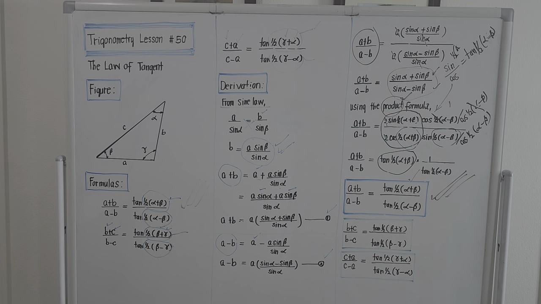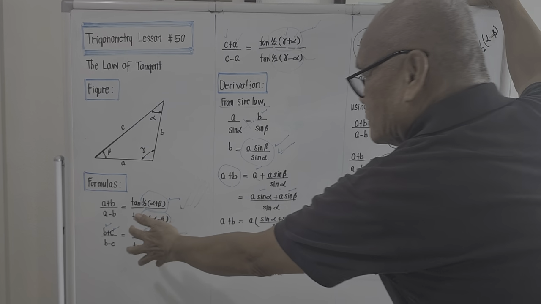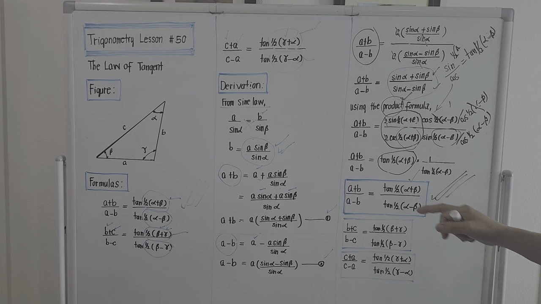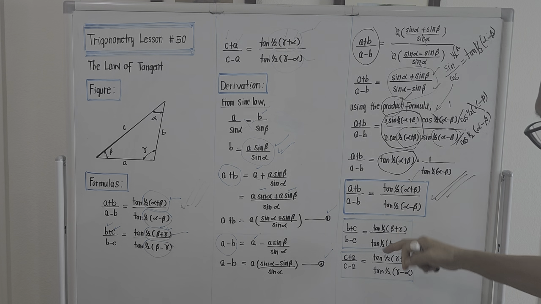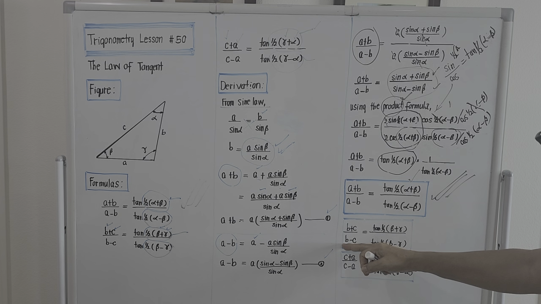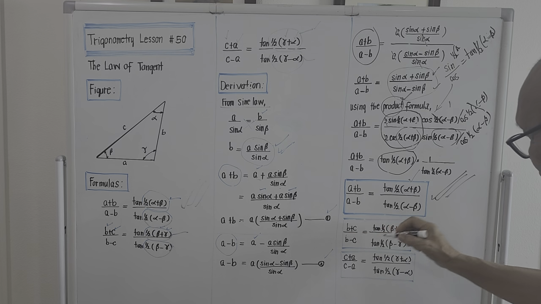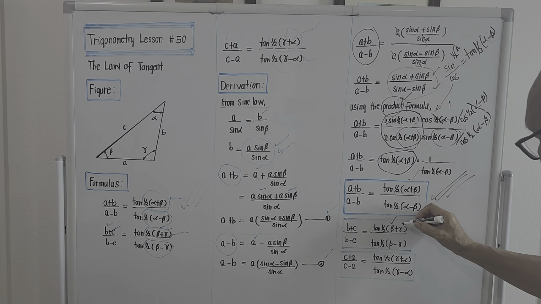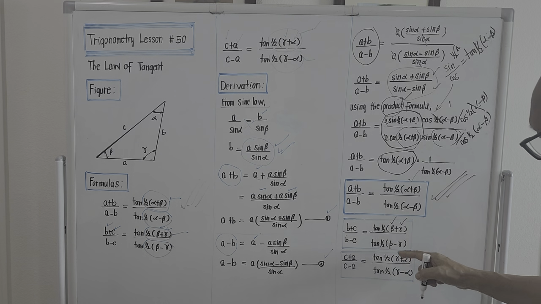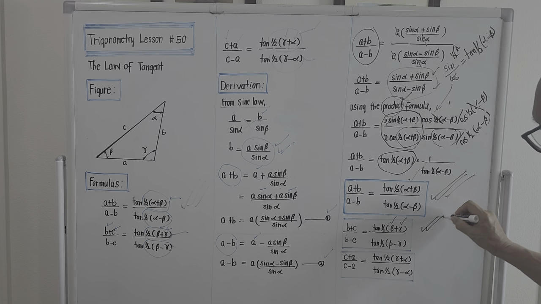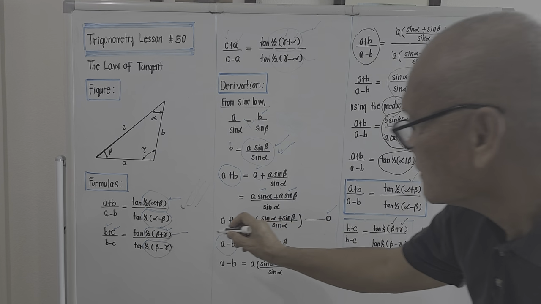Okay, so to derive the other two, we'll just replace the angles. We are now through with A and B, so it will now be B and C. This will become the difference of B minus C. So the angle now, this small letter B here corresponds to beta, and this side C here corresponds to gamma, and this is still beta minus gamma. So this is actually the second equation. It is this.